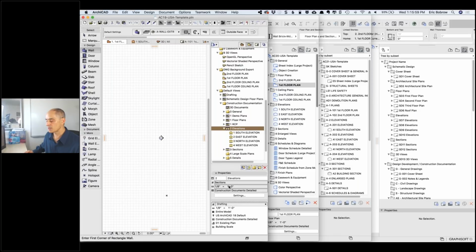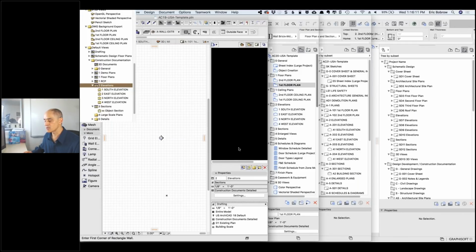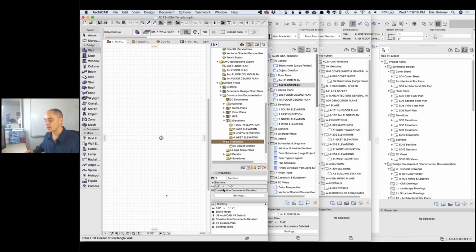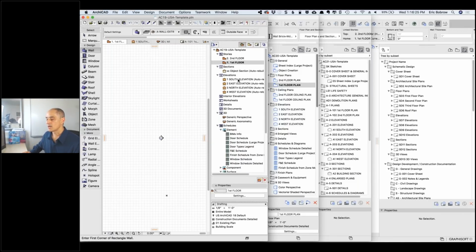Well, each elevation is going to be, in this case, 1/8 inch, and it's going to have a certain layer combination, a certain model view option. And if you were to create more elevations, or if you were to create some sections, these will have common properties. So the defaults are clone folders that map the folders in your project map. The power of this in general is that if you add more sections, they're just going to show up in the view map, and they will have defined views that you can place onto your sheets.